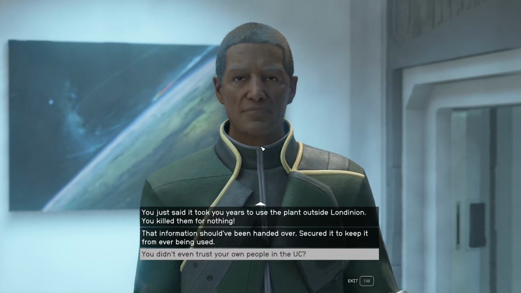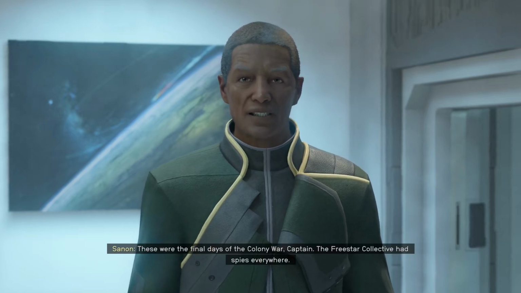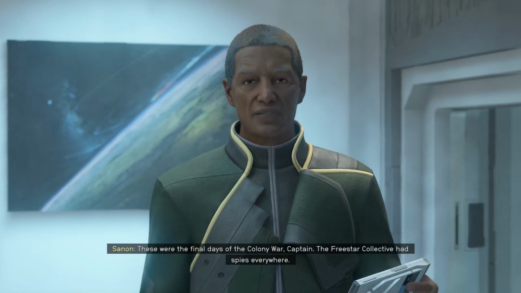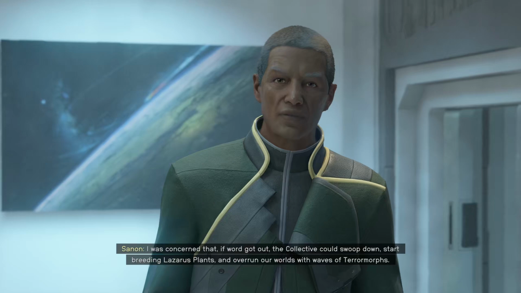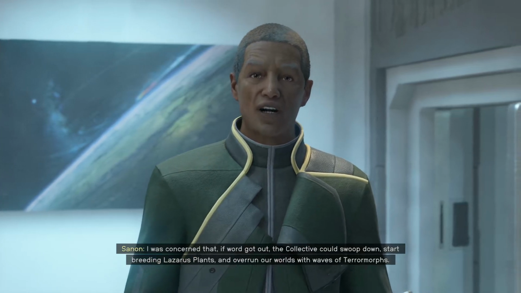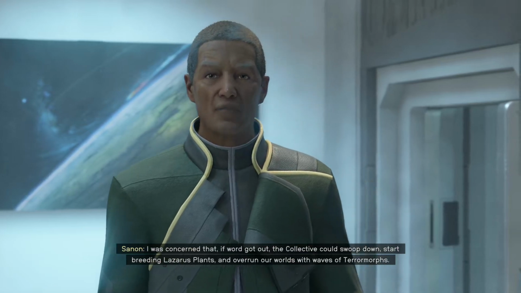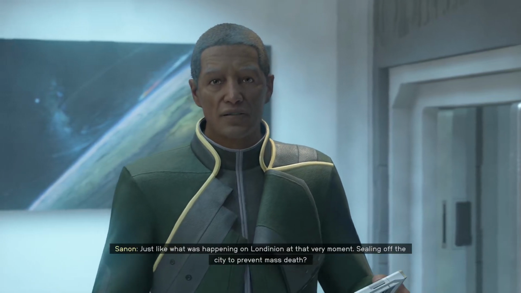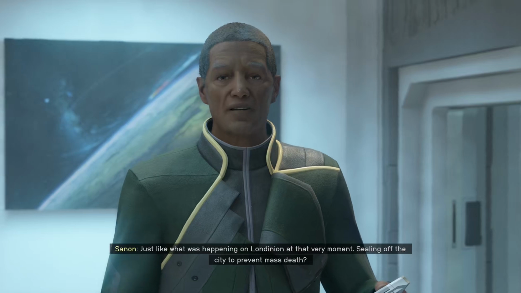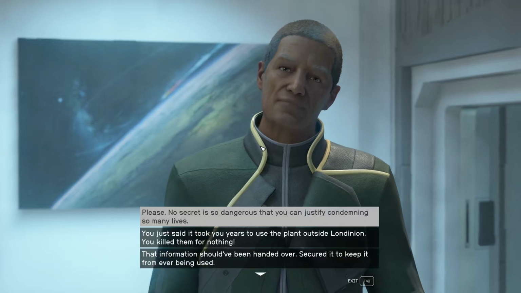You didn't even trust your own people in the UC. These were the final days of the colony war, Captain. The Freestar Collective had spies everywhere. I was concerned that if word got out, the Collective could swoop down, start breeding Lazarus plants, and overrun our worlds with waves of terramorphs. Just like what was happening on Londinian at that very moment. Sealing off the city to prevent mass death? It was the only option that made sense at the time.